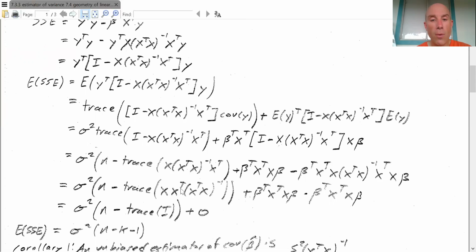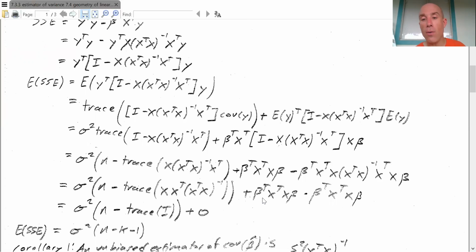Oh, and okay, there is a mistake. The X transpose needs to come all the way out front. You can slap my hand when you see me stop on the commutative. It needs to go out front so that I have K plus 1 for the rows out front here.